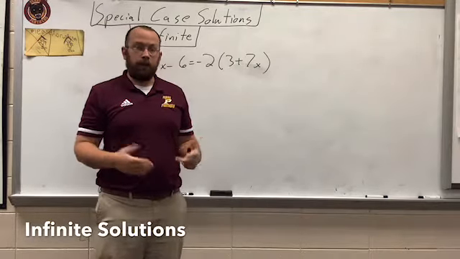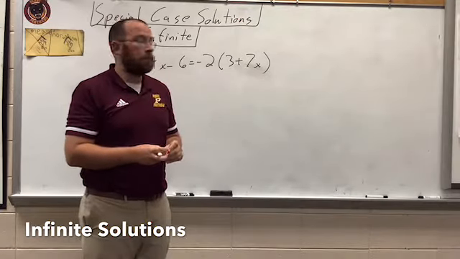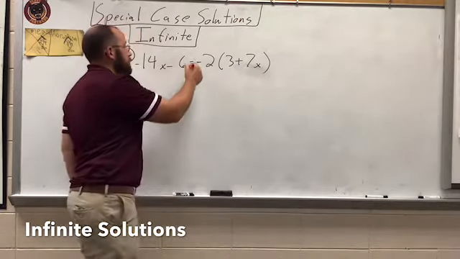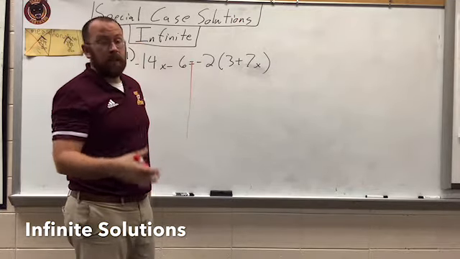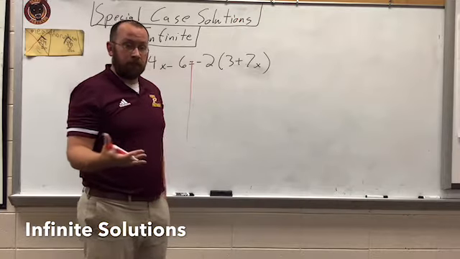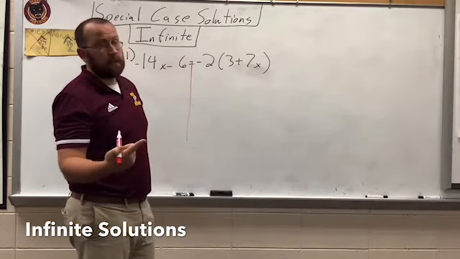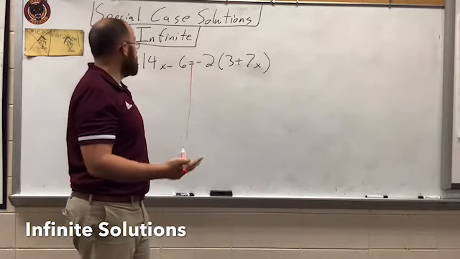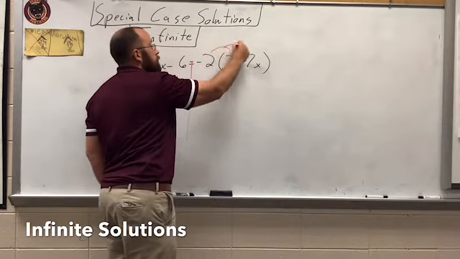Problem number one. Looks like just a normal multi-step problem with variables on both sides. All right, we draw a wall in between, and then we simplify each side by going by our order of operations. Parentheses, everything's good in the parentheses. Exponents, there's no exponents, no multiplication. So we distribute the 2.